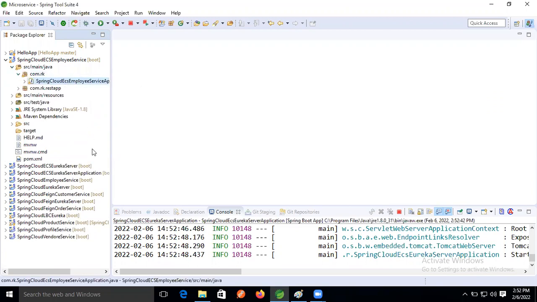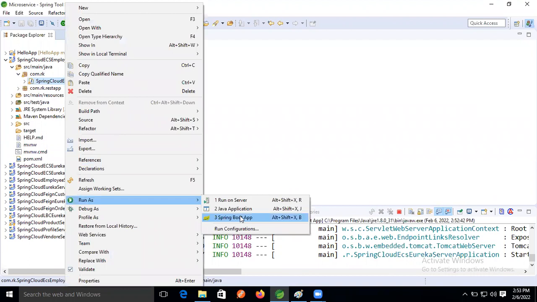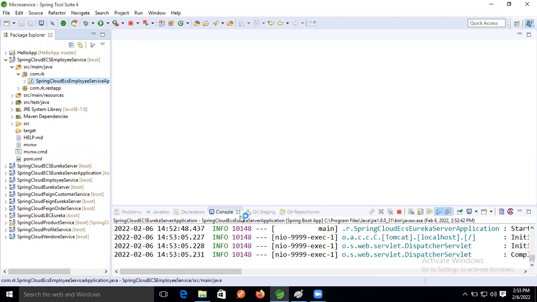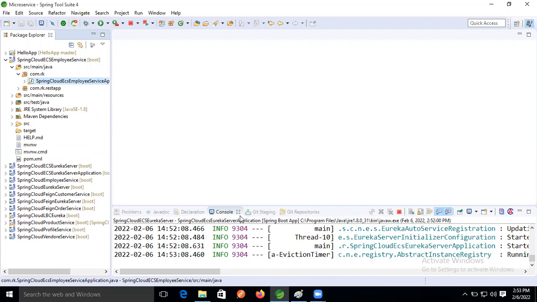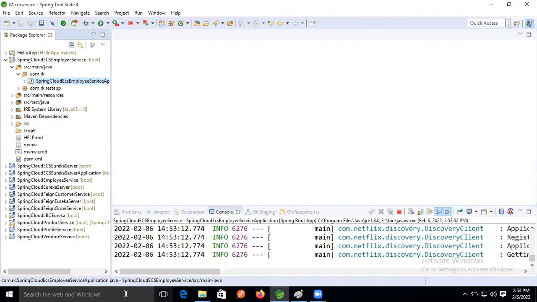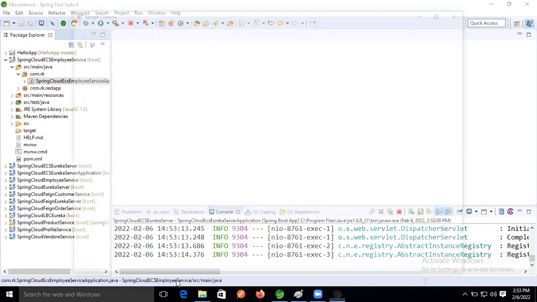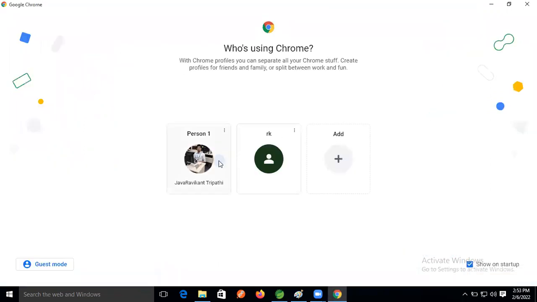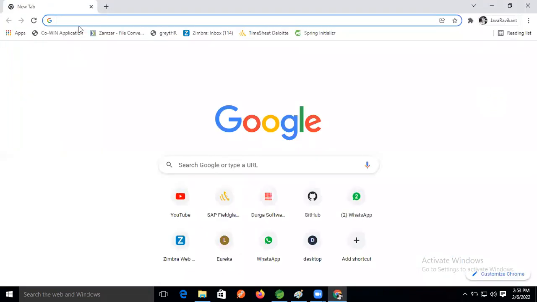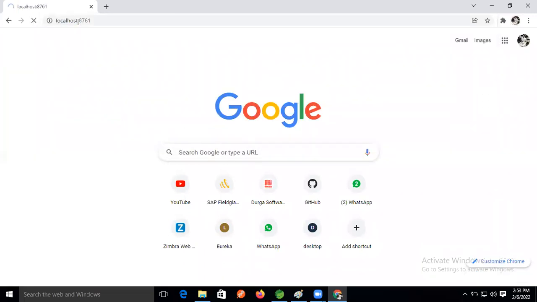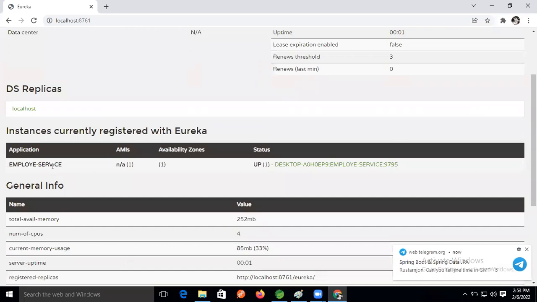Right click, run the microservice for the cloud config server. Open Chrome. The employee service is running now, click it.